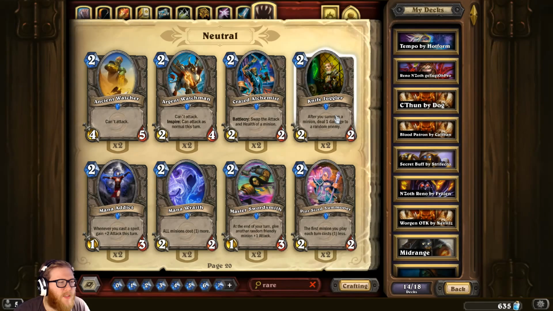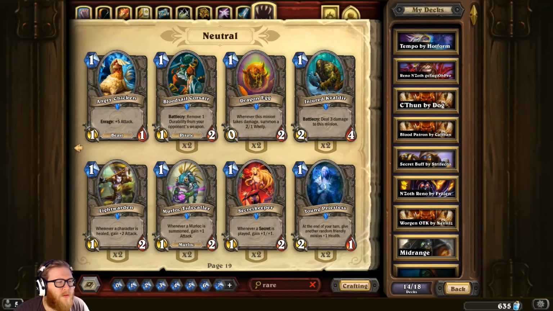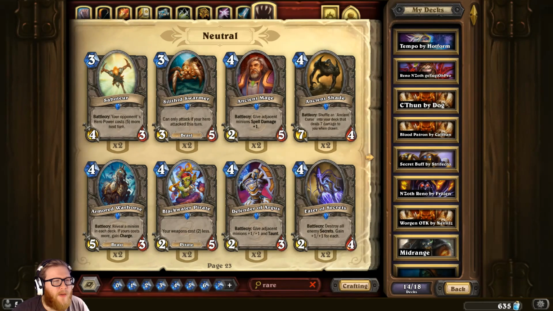Juggler's good in aggro decks. Crazy Alchemist can be good in certain things. Wild Pyro, there's a couple Murlocs, right? But not enough. Tidecaller, Cold Light Seer, those aren't good with Paladin, so that won't work. None of these cards look that great.